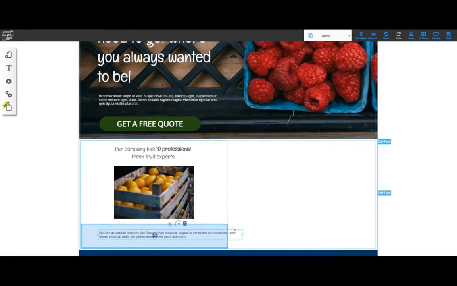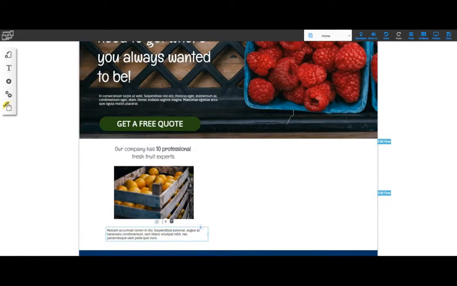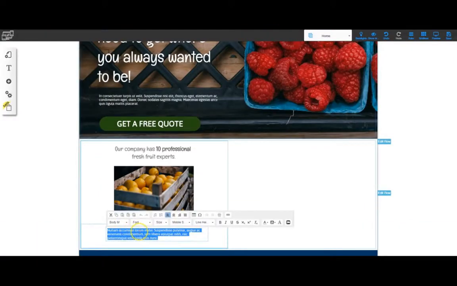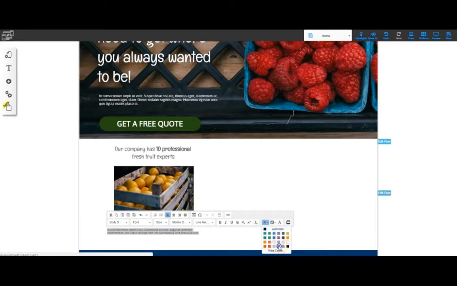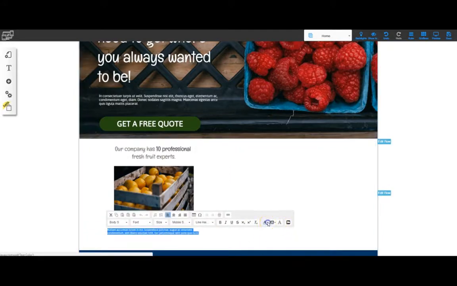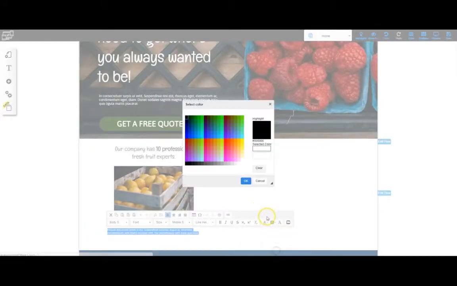And now I'm going to go ahead and drag it, and we're going to make it a little bit smaller. Now let's take a look at what it looks like on our original. You can see it's kind of a little bit smaller than what we've been using, and it's kind of a gray color. So let's take a look at it again. We'll triple click it, and we'll go to body small, and we'll go ahead and change it to a little bit of a dark gray color. Oops, that's a little bit too light. So let's go to font colors and more colors, and we'll choose that kind of darker gray, and OK.